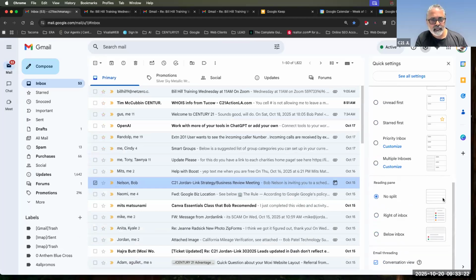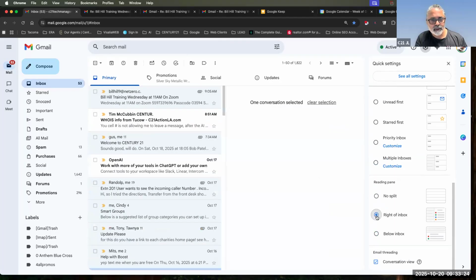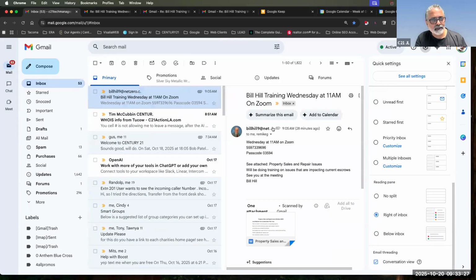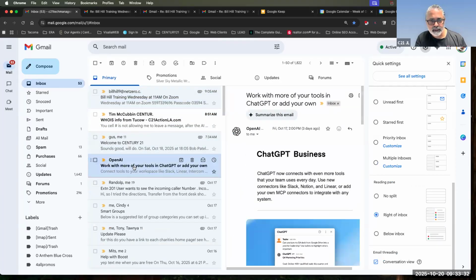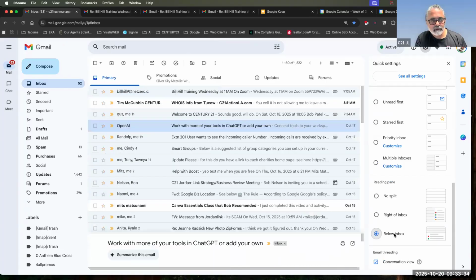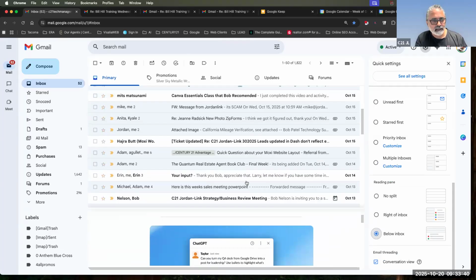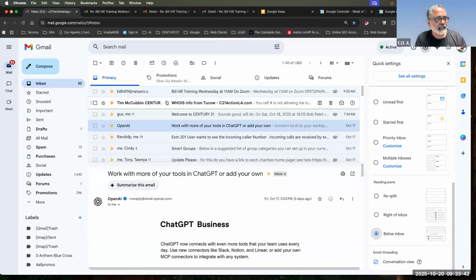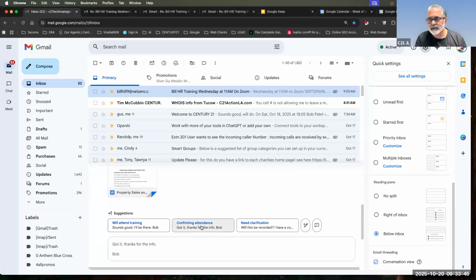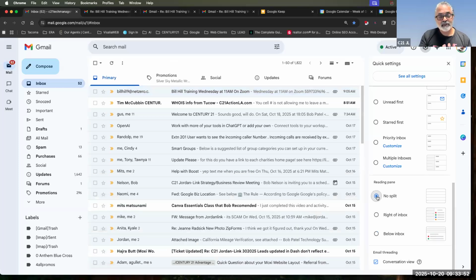Then, if you go further down, do you want a split? Do you want a right split? If I pick an email, it'll show me the conversation on the right, and I can just keep going through and look at it. Or do you want it below? If I pick a conversation, it's going to show at the bottom. I can drag this over, and now whatever emails I open, it shows me a preview down here. It only depends on how somebody's more comfortable using it. I don't like it this way. I just like the normal view. Some of you may like it with the preview on the right, which makes it so much easier. That is all going to be up to you.